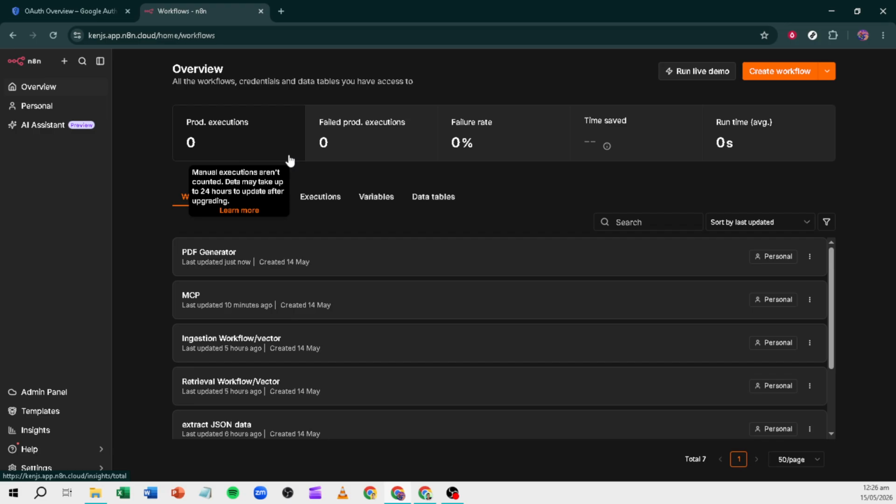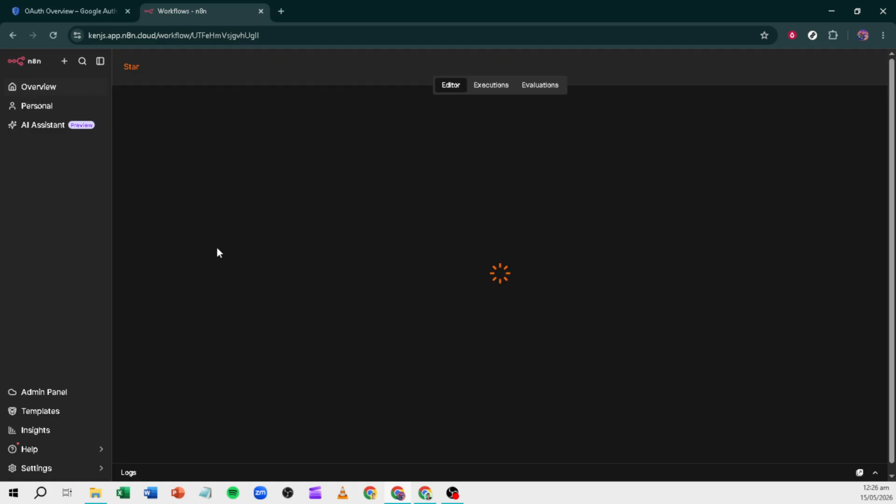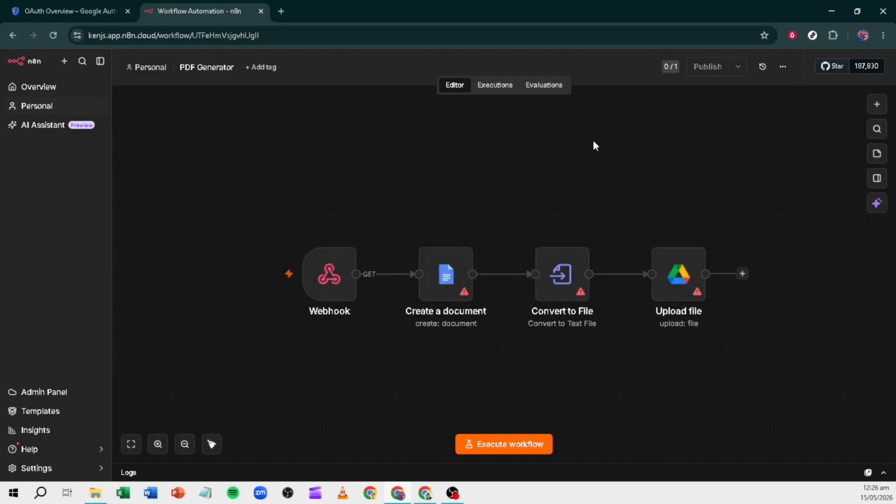Finally, prepare a contract template. You can use a Google Doc with placeholders or connect to a template and rendering tool such as a PDF generator API or Craft My PDF. In your template, use clear placeholders for every field you expect, for example, client name, address, and price, so mapping stays consistent. This workflow runs in 4 phases.